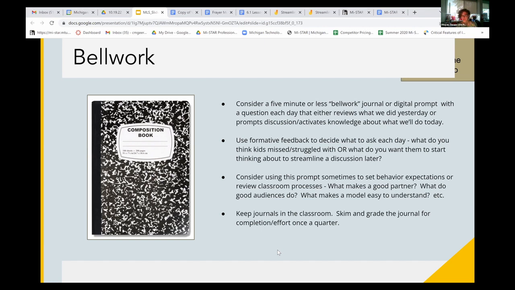It's a pain in the butt the first time around finding all these things to connect with the unit. But now that they're done, I have them digitally, so I can reuse them. I admit it took a ton of time for me to find them at first, but there's always a connection to the unit. It's in there quick, right? Because I know a lot of people who spend a long time on their bell work, but mine are pretty quick. It's the same three prompts every day. What does it make you think about? Either what does it make you feel, or how are you feeling today? And then making a connection.